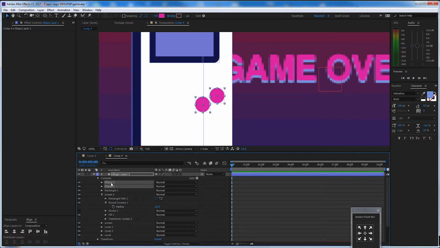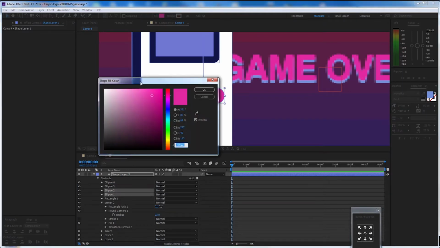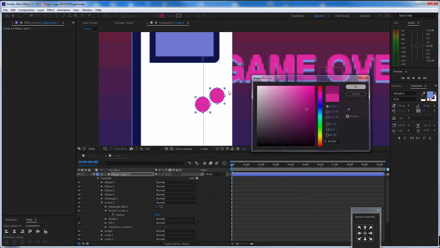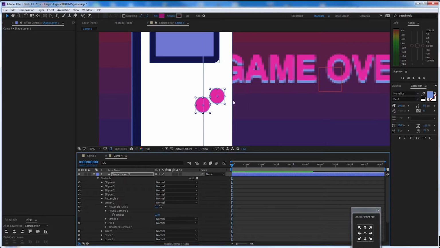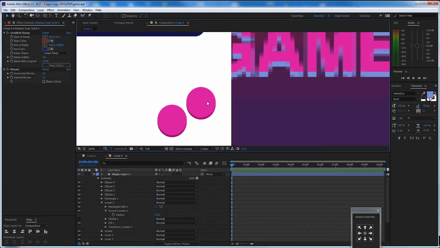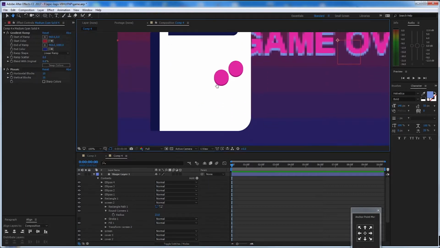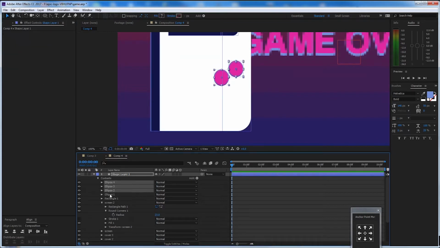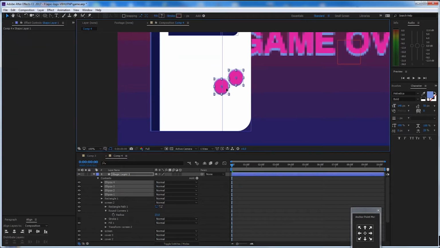And now we will duplicate it, Control D, put it at the top, and the one in the bottom we'll give a different color. And let's press down the keyboard, and now we created this illusion of depth for the buttons here. And I'm going to bring it down just a little bit there at the center here.